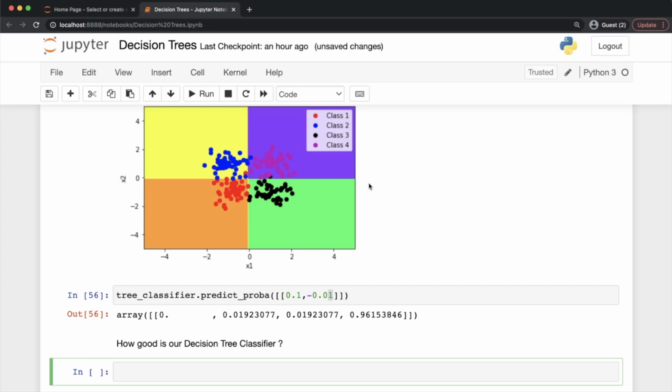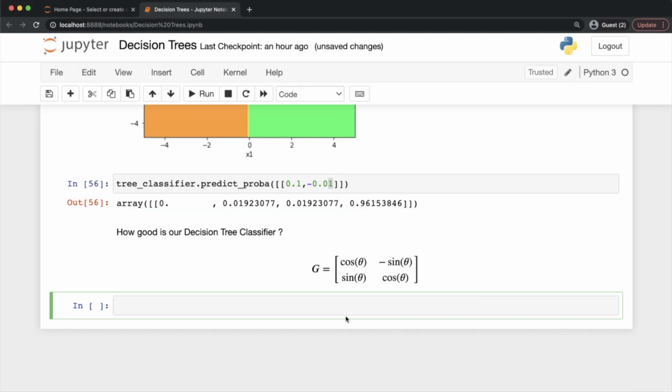It works almost perfect. Now let's say I rotate my data a bit, and what I mean by rotate is that I simply create a Givens matrix. A Givens matrix rotates any data point by an angle of theta about the x-axis. Okay, this is in 2D, but indeed the Givens matrix works in n dimensions as well. So in n dimensions, we rotate per axis.